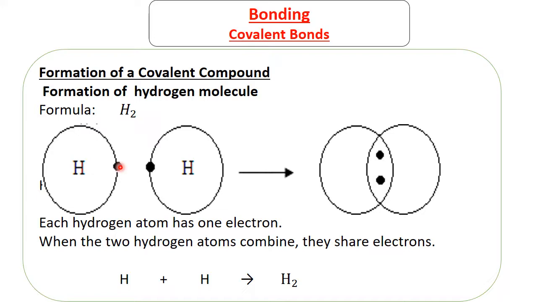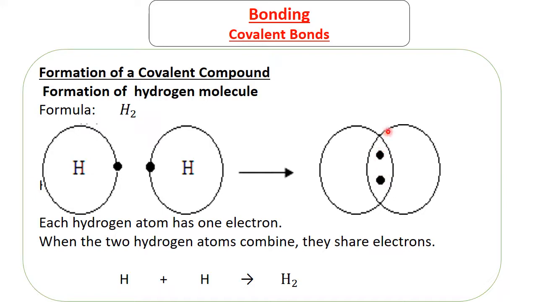The other fact is, in ionic bonds we were showing the formation of ionic bonds by x's, but here we are going to use both notations, dots and x's, to show electrons. If you have two different types of atoms involved in a bond, you can denote the electrons of one atom by dots and the electrons of the other atom by x's. But here we have the same kind of atoms involved, so we're going to use the same kind of notation, which are dots.